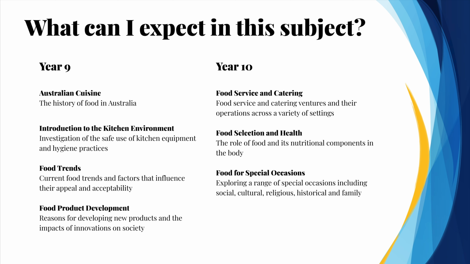Throughout Year 9 and Year 10, a variety of interesting focus areas will be studied with a range of practical experiences incorporated. Within these units, you will develop your skills and confidence in preparing food and learning about food in a variety of settings. The units you'll be studying in Year 9 include Aussie cuisine, food trends, and food product development. In Year 10, we look at food service and catering, food selection and health, and foods for special occasions.